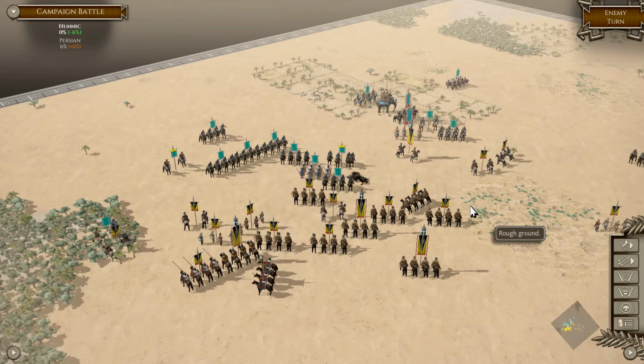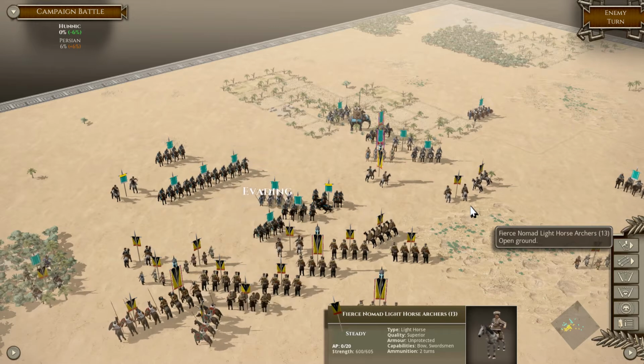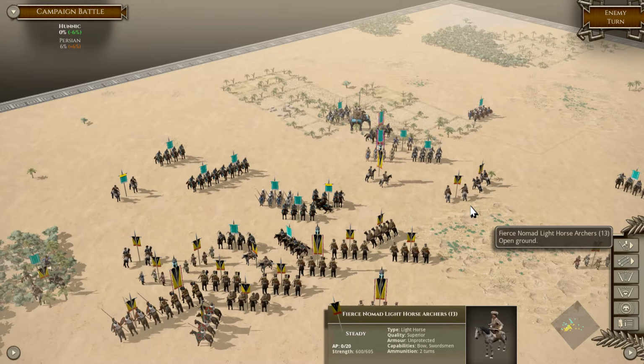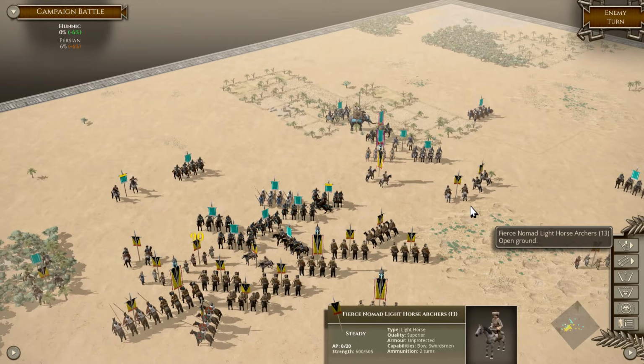Uh-oh, they're getting their infantry in. That's always a pain in the butt. Oh, nice. We evaded away. Excellent. Worse things could have happened than that. A lot worse things could have happened than that.